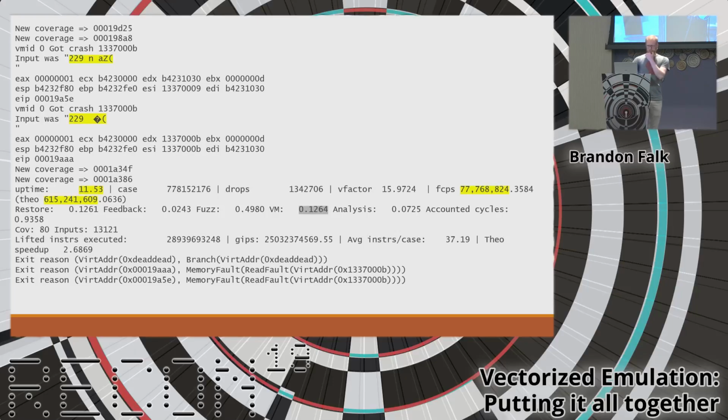You had a number of instruction counts, like you couldn't reach your total number, but you had something like 77 million out of a potential 610 million or billion. Are those IL instructions or actual native assembly instructions of whatever you were targeting? In this case, the 77 million number was the fuzz cases per second. But in terms of instructions per second, when I talk about that 100 billion number, that is target guest instructions, so whatever you're lifting. Cool, thanks. Sweet.